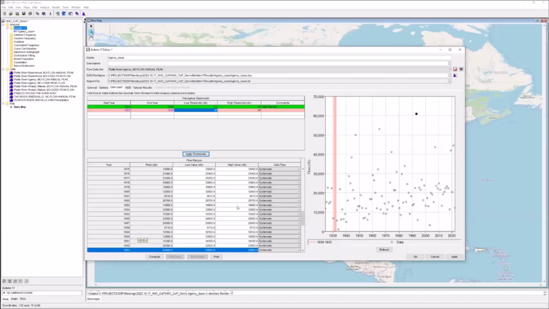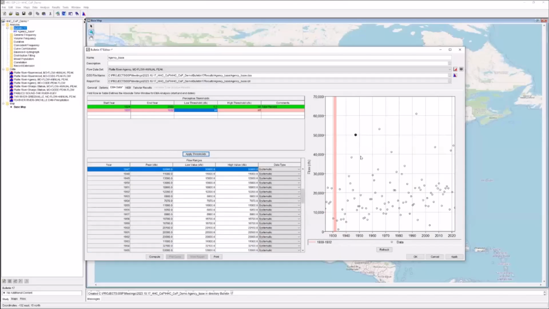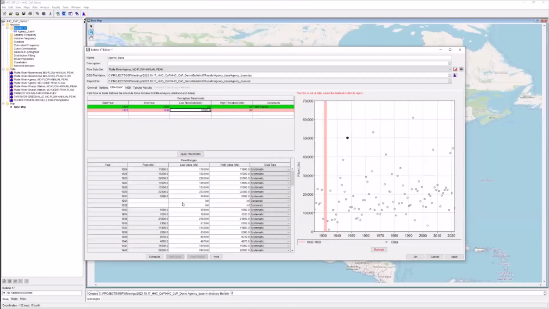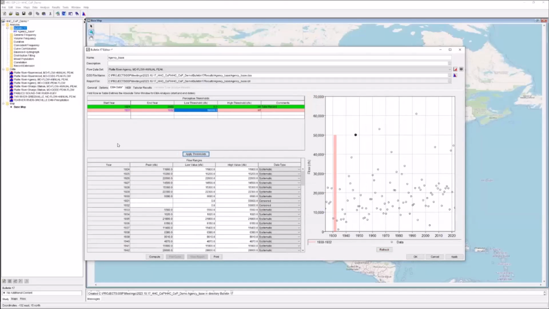Remember that going on. But from reading post-flood reports, I can tell that the 1947 peak of 50,000 CFS was a huge event. A lot of people got impacted by that. So it's reasonable for me to say, during those unobserved years, I would have seen something if it were bigger than 50,000 CFS. Somebody would have noted it, right? The river still existed, but the flow was somewhere in between 0 and 50,000 CFS. This is a reasonable thing to do.